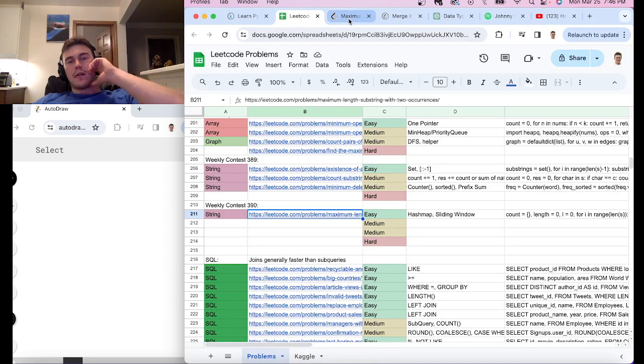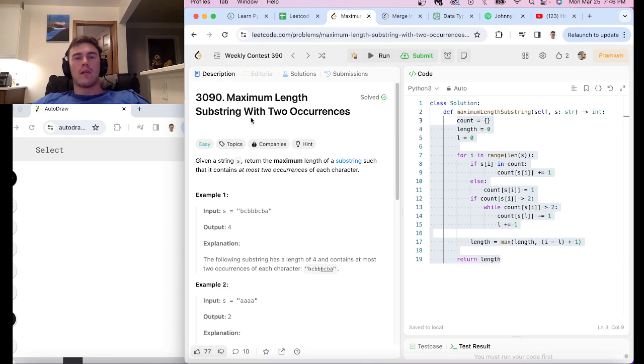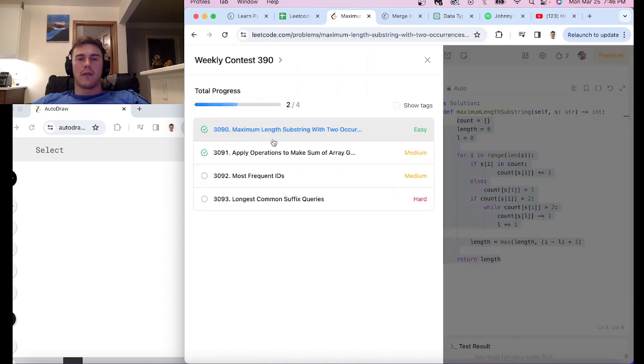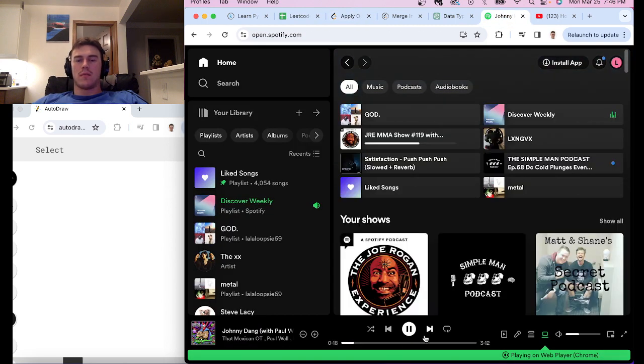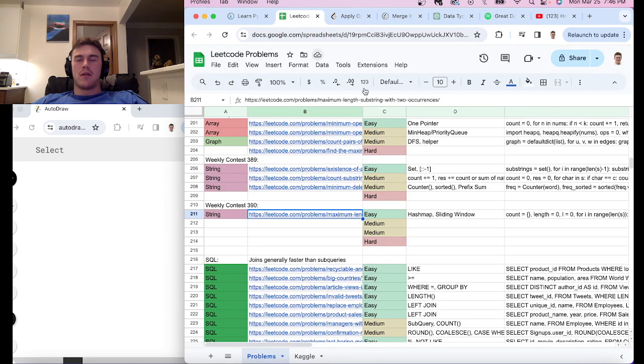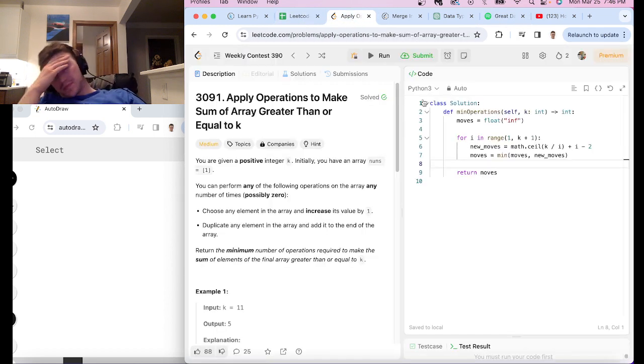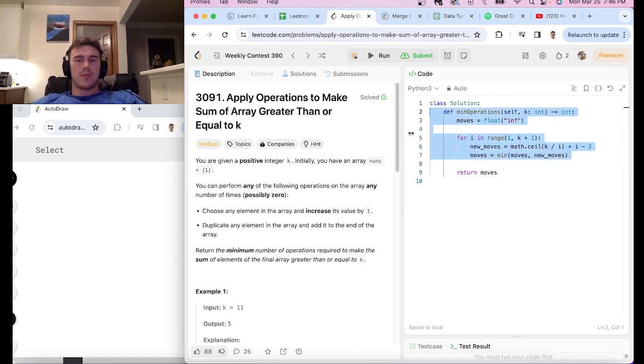Next problem. So this problem gave me some trouble. As you can see, though, it's very simple.